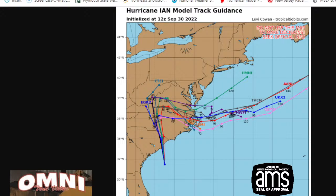They take it inland. And by the way, it was a very, very smart thing from a forecast standpoint to pay attention to those. The last couple of nights, Joe, we've been pointing out the blue model plots, the UKX models. I guess it's a UK Met model because they were the first to pick up on this more eastward component of motion when it was going into Southwest Florida. And here again, that model has been pretty good at showing the landfall in South Carolina, maybe more east of Charleston, about halfway between Charleston and Myrtle Beach. They all make this sharp right turn and take it off the North Carolina coast and then east-northeast from there into the open waters of the Atlantic. Now, obviously, there should not be a fourth landfall, but nevertheless, we may still be talking about this in one form or another over the weekend and next week.